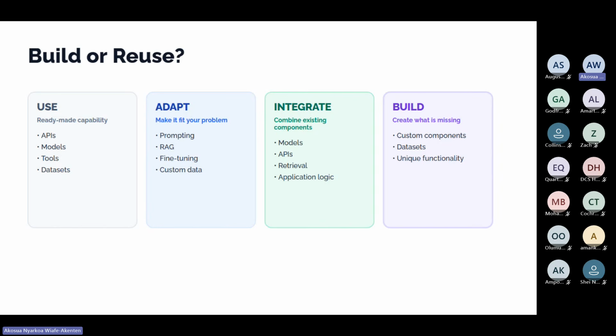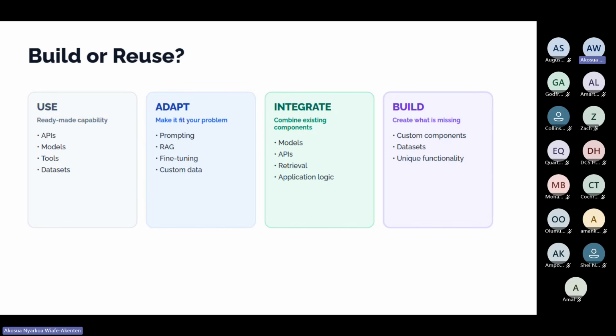When we talk about use, you realize that most of the times the capabilities that you want your system to have are already there. You want a user to be able to speak to the system, okay? And then you realize that ASR technologies exist, automatic speech recognition systems already exist. So you may want to use them in this case. So there are already APIs, in the case that these models are not open source, they are closed. Okay, then you can make use of APIs, tools, and data sets that already exist. You don't have to start from scratch. You'd realize that it would save you a very significant amount of time.